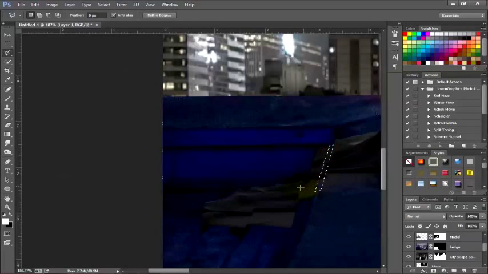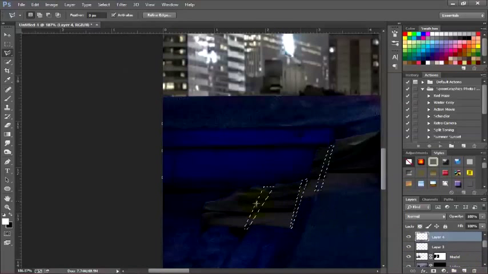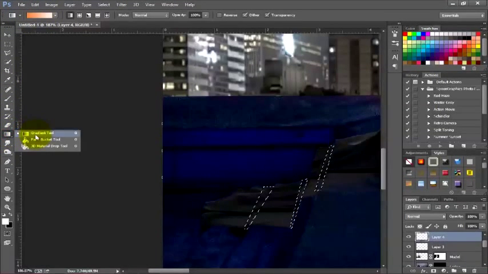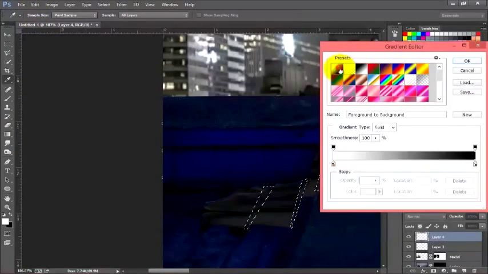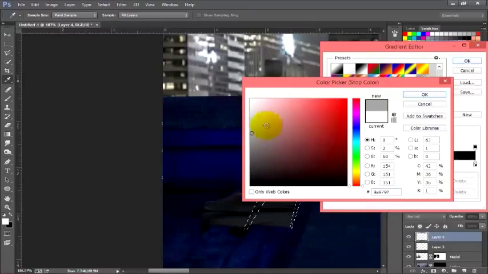We're going to select each little section of the stairs. Hold down your shift key when you do. So hold down shift, shift, and new layer. Go to your gradient fill. If you hold down your mouse, it'll show up paint bucket, gradient fill. And we're just gonna go. I'm gonna do white. We'll do a little bit. There we go.